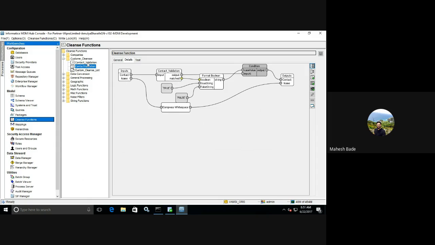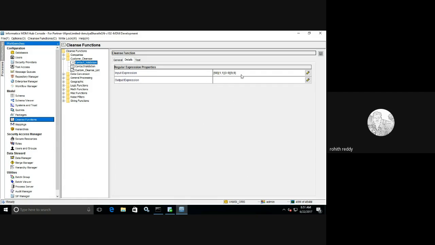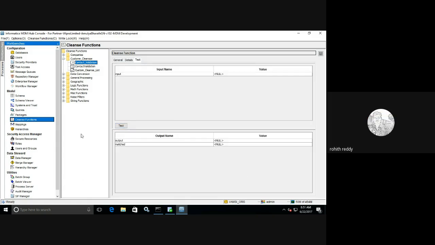Here, the contact is validated in this regular expression function. If it satisfies this input expression, what are we providing as the output expression? Nothing, right? Blank. So if we test something over here, it matched, so we are getting the boolean value as true, but the output is false, nothing.